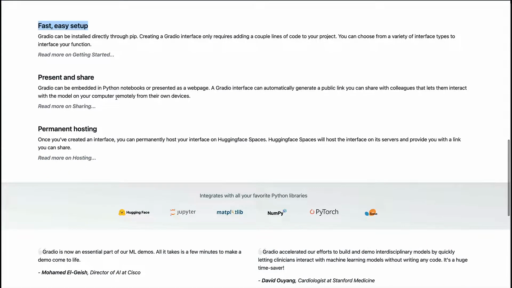The next thing is you can present this as part of a lot of things. For example, you can present this as part of your Jupyter notebook, or Python notebook to be precise, because now you have got a lot of different notebooks, right? Zeppelin notebook, Jupyter notebook, VS Code notebook. So you can embed it within a notebook, or you can also present it as a separate web page. For example, if you're prototyping something on a Google Colab notebook, you can still create a Gradio interface within it, and Gradio will give you a URL which you can use to embed this Gradio UI, the web application, within your Google Colab notebook.